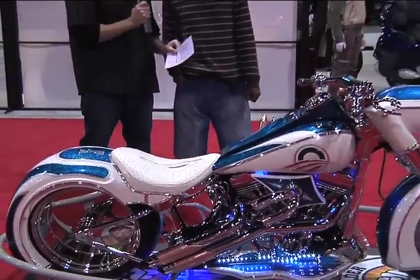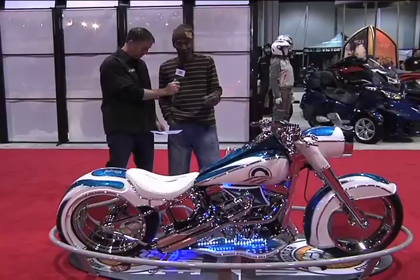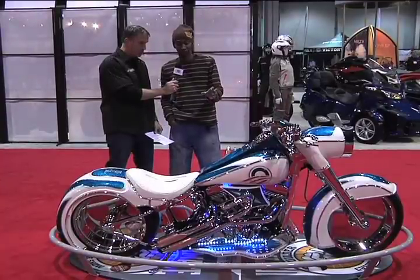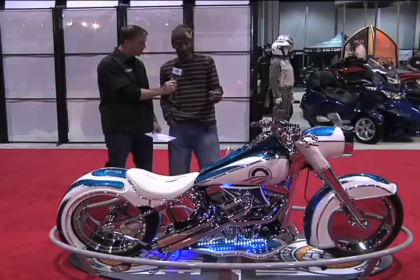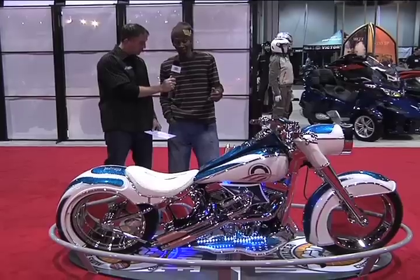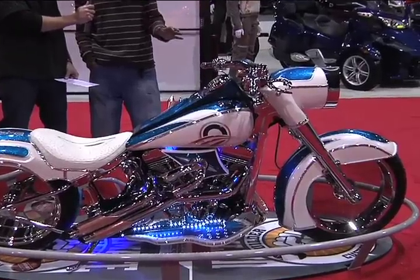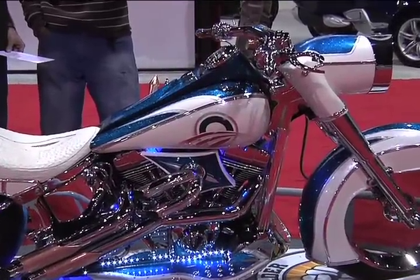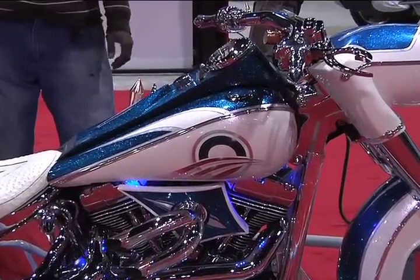What was the hardest part about getting this excellence on this paint job? Well, it has a lot of metal flake in it. The blue on this bike is actually two colors that my painter mixed, a royal blue and a Cajun blue. The white is an ice pearl white, what they call, and it's kind of one of a kind, and that's what I was looking for in this bike, like everything you won't see on anybody else's bike. So we had to mix some colors where it'd be hard for anybody to duplicate this bike and the colors and the fabrication and everything on it.